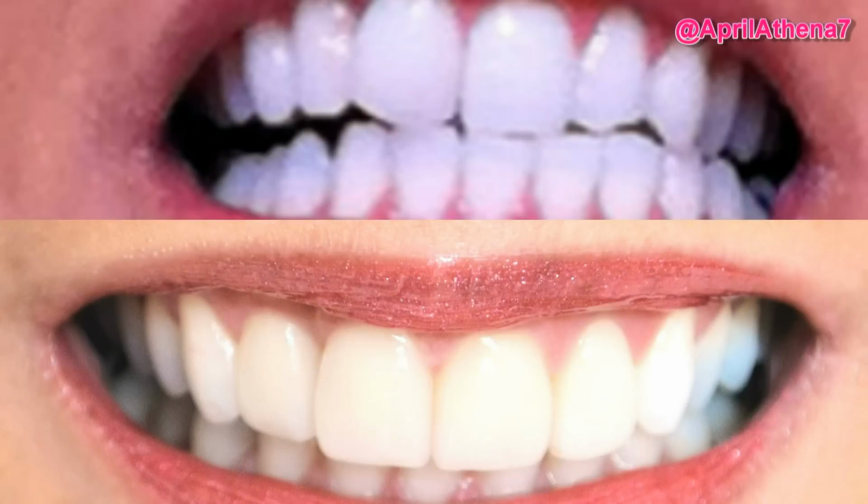Here is my before and after with Invisalign to veneers. As you can see, my Invisalign teeth were a lot whiter. Those were my natural teeth that were whitened by Zoom. And with my veneers, they're a little yellow, and veneers can't be whitened, unfortunately, so I can never get them any whiter than what they are. They are the B1 shade, which is supposed to be the whitest natural shade in the teeth line. I wish I got the B bleach line. That's kind of new, but my dentist didn't give me that option, so I'm left with this shade. I can never whiten it, which is really sad because I love white teeth.